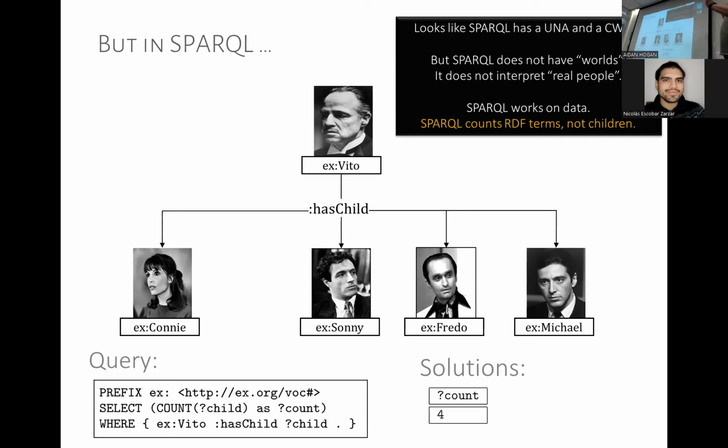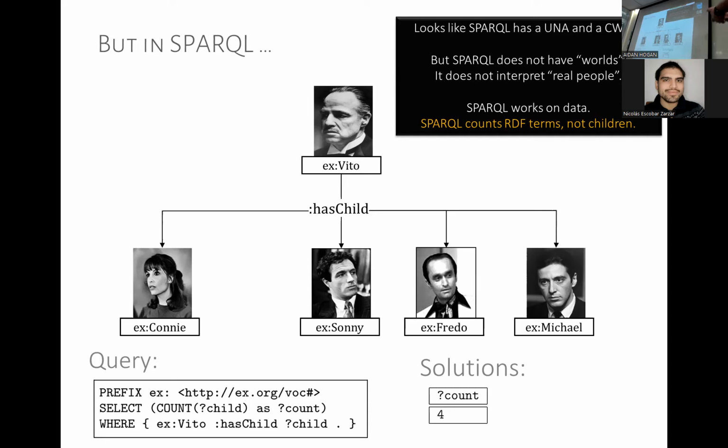Of course, we could talk about having SPARQL that doesn't have a unique name assumption, and that has the open world assumption. We could try to think about a semantics for the query language, but it would be a bit boring because the answer for most count queries, for example, would be at least 1, which might not be so informative. So the people who defined SPARQL decided that this would work on RDF data directly.